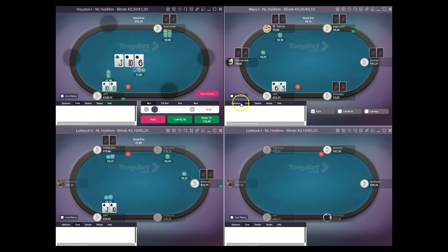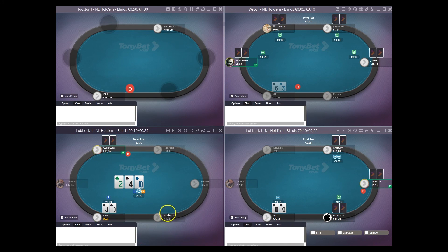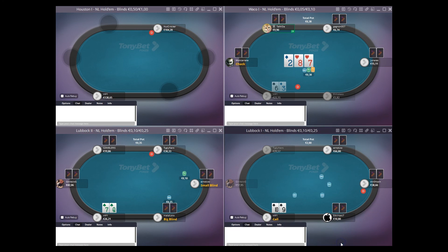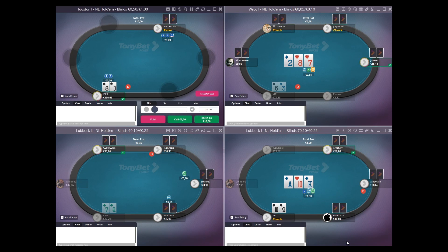Get check-raised here with my second pair, which I'm just going to fold. The 10-jack suited I'm going to continue on a very good flop for us — top pair, jack kicker, backdoor flush draws. 9-10 suited I can just call, don't mind playing multi-way. And the rest of it is pretty self-explanatory.